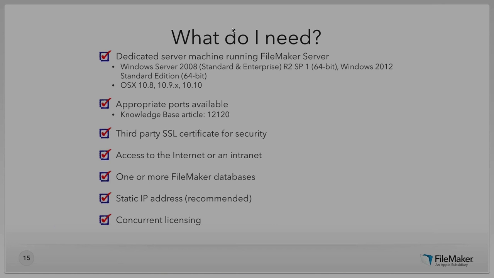So if that's something you need to know about now, you can call our team and have a chat about that. But the WebDirect and FileMaker Go comes into our concurrent licensing scheme, which is pretty good because you don't have to pay per client. Of course, on the web you may have 500 students, 500 parents coming onto this, but they're only going to come on in 5 or 10s at any one time.